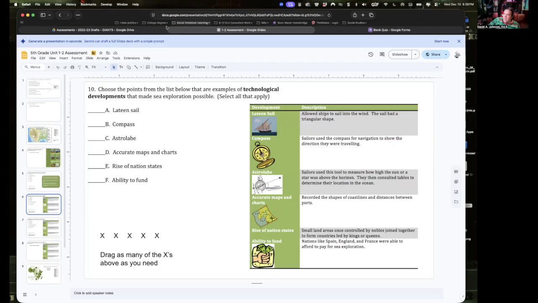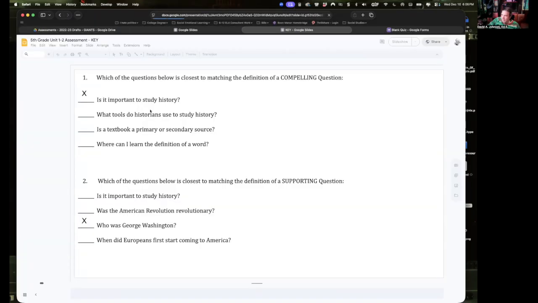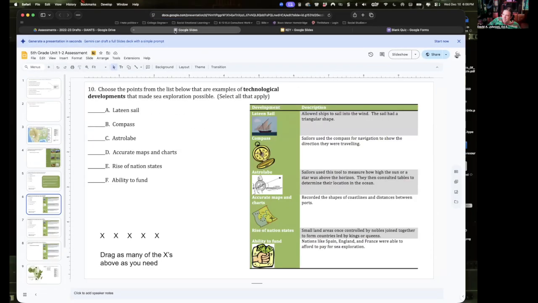We had a request for answer keys one year, so now we've got the answer keys to go along with them. But you are not going to find the assessments anywhere on the Giants website. The reason for that is not as much at the elementary level, but seventh and eighth graders know some Google. They will search Giants unit assessments, and if there's a direct link that's easy to get to, they will be able to find those. So we keep it under lock and key.